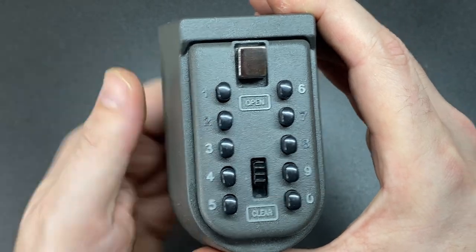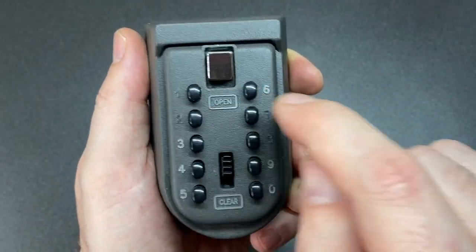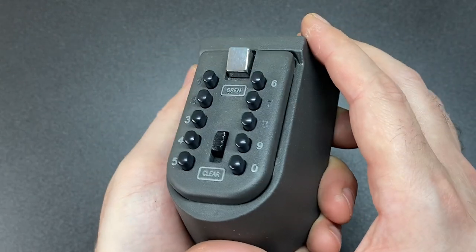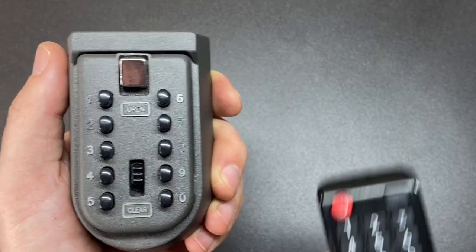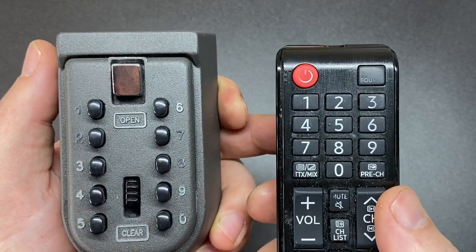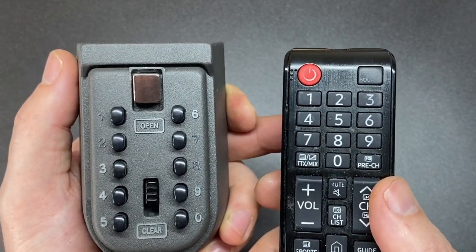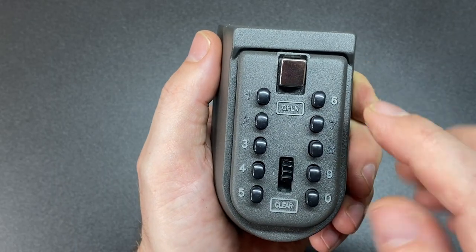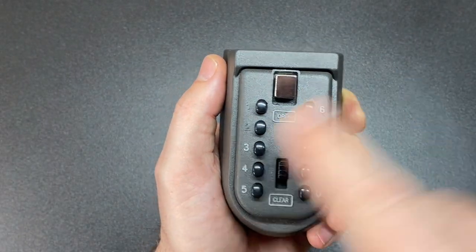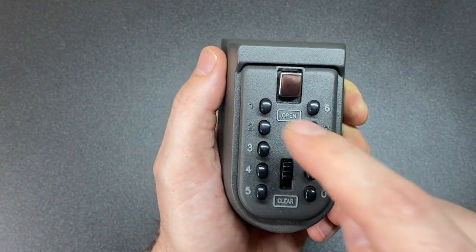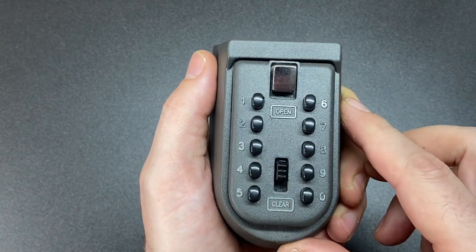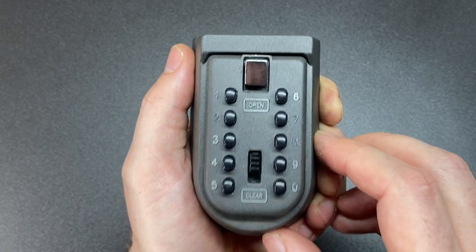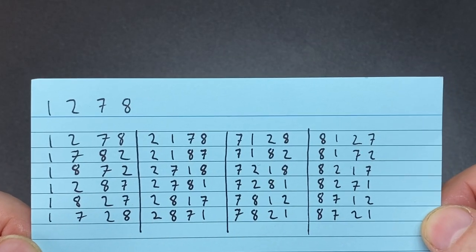So I have colored this in for sake of demonstration, but you can see that not all the numbers are shiny. Some of them have been dulled, let's say by constant pressing with dirty fingers. I've also seen worn buttons, cracked buttons, all sorts of things on locks like this. And this sort of wear on buttons happens all the time. Look at my TV remote where the power button and the source button have been used so much that the print is starting to come off. So it's actually possible to look at a combination device and see which buttons, so here one, two, seven, and eight are being used the most and derive a set of combinations that fit all those numbers.